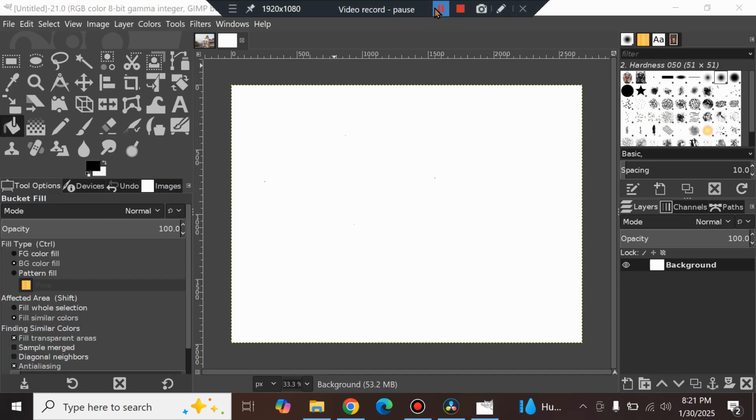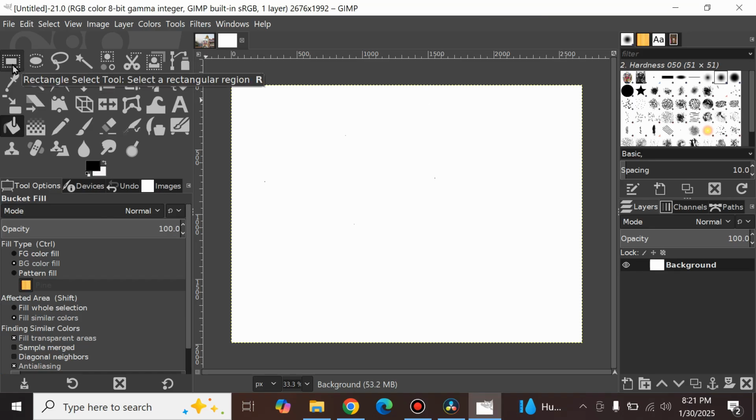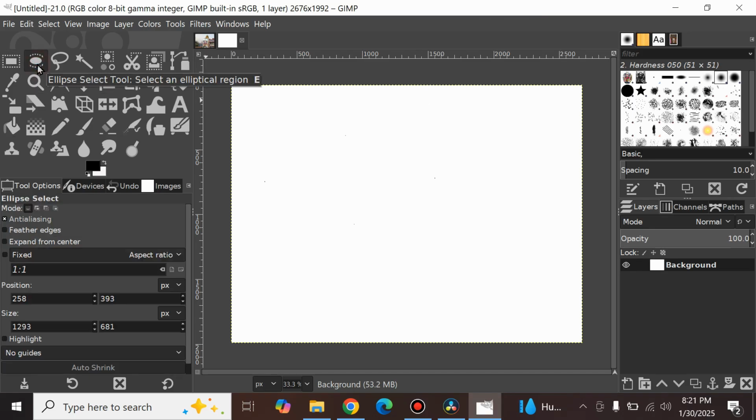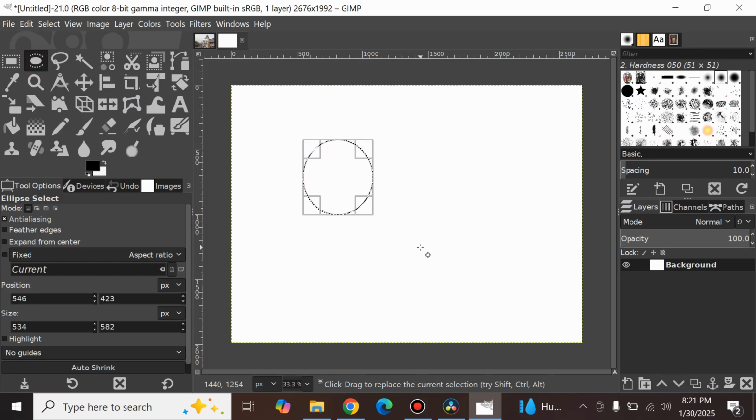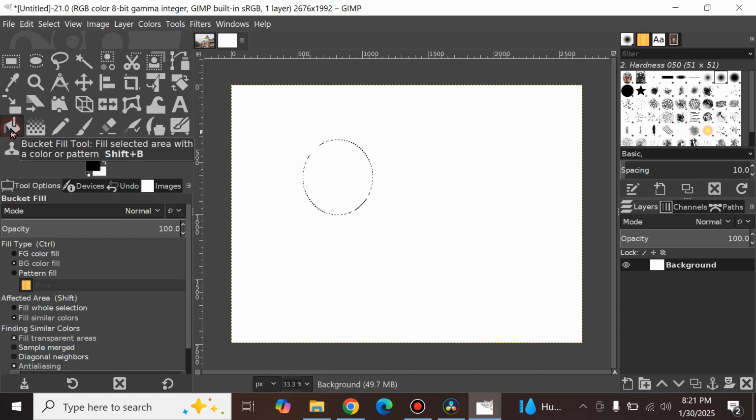Yes, now I will show you. Just select the selection tool, rectangle or ellipse. I will just select ellipse. See, when you have a shape on the layer, just go to the fill color bucket, or you can say the fill tool. Now see the fill type, which kind of color you are going to fill, we have to see here.